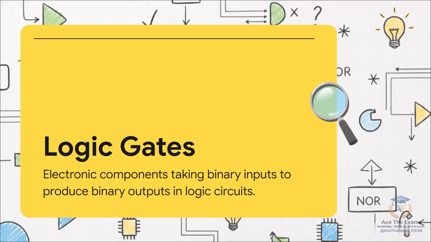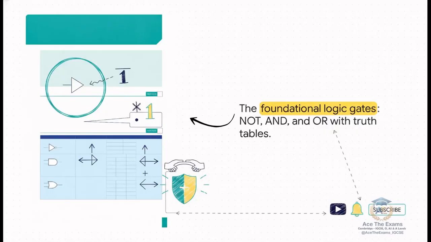Now, to actually prove what that circuit does in every possible scenario, we use something called a truth table. You can think of a truth table as just an exhaustive list. It literally maps out every single possible binary output for every combination of inputs. So if you've got 2 inputs, you're looking at 4 possible combinations. If you have 3 inputs, that scales up to 8 combinations. It is pure, absolute mathematical certainty. There's no guessing involved. Now, notice how visually distinct these foundational gates actually are.